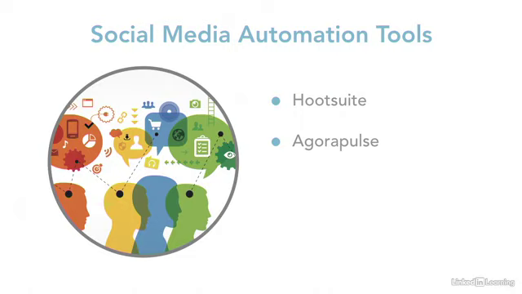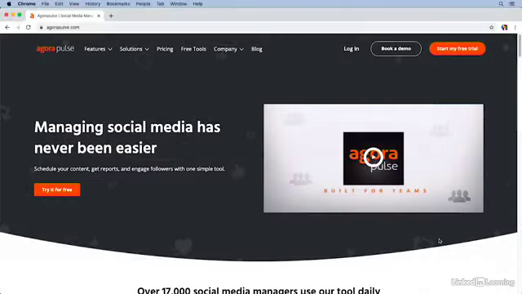With Agorapulse, you can specify what content on your blog is evergreen, and then you can let Agorapulse know how often you'd like to share that content to your socials. This is a really nice feature of Agorapulse that doesn't come with all of the other social media automation tools. Let's take a look at the Agorapulse website to review some of the other features.